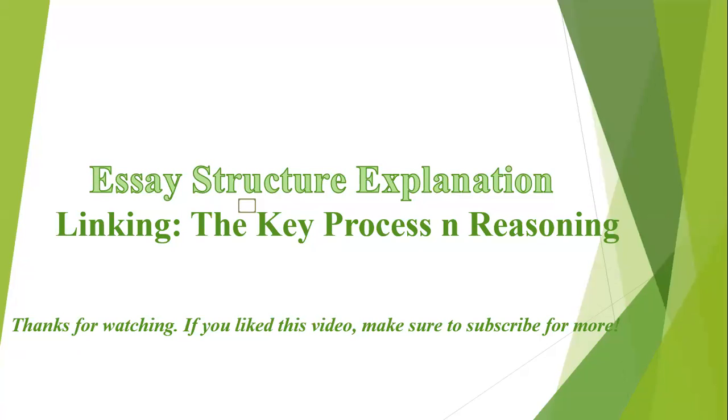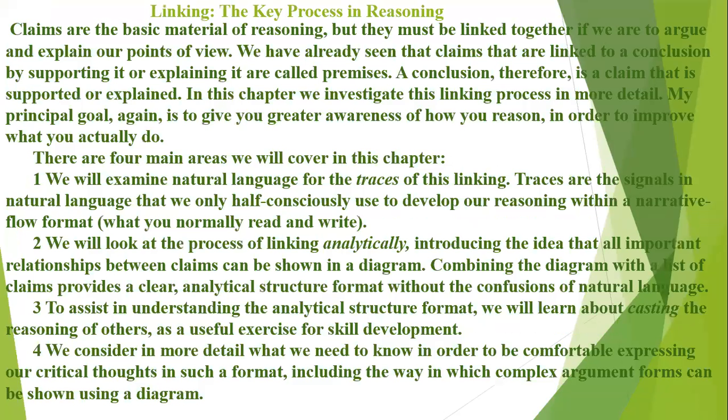Essay structure explanation. Linking, the key process in reasoning. Claims are the basic material of reasoning, but they must be linked together if we are to argue and explain our points of view. We have already seen that claims that are linked to a conclusion by supporting it or explaining it are called premises. A conclusion, therefore, is a claim that is supported or explained. In this chapter we investigate this linking process in more detail.